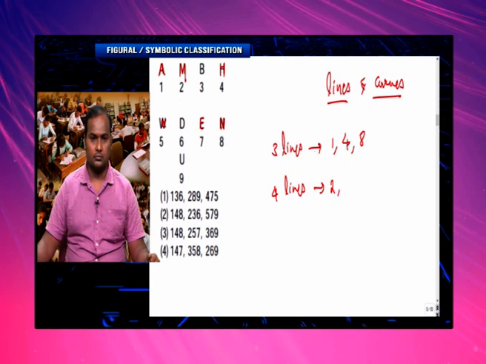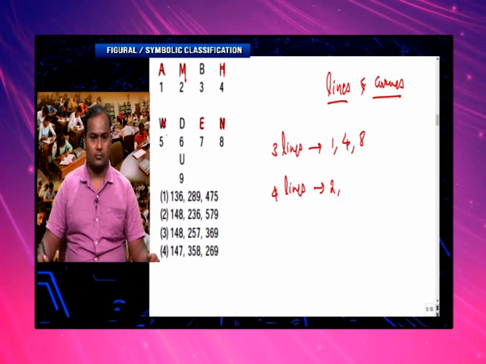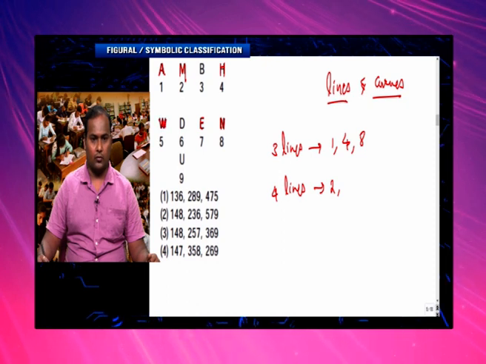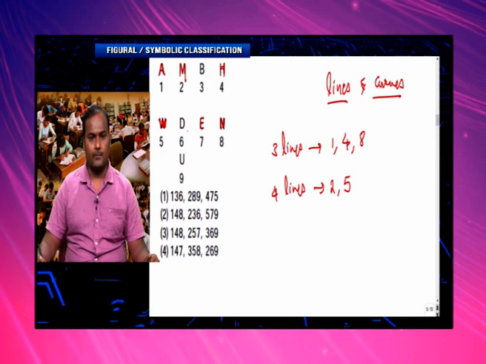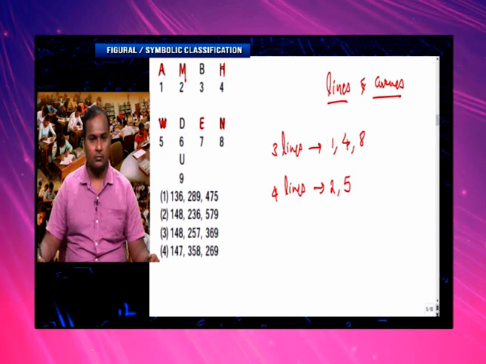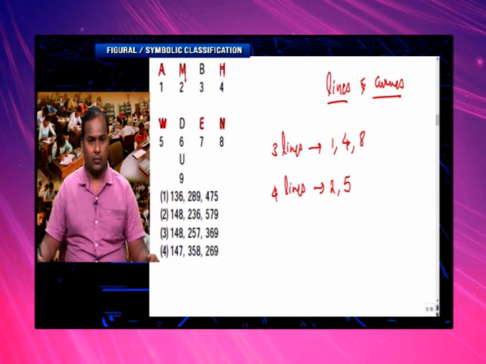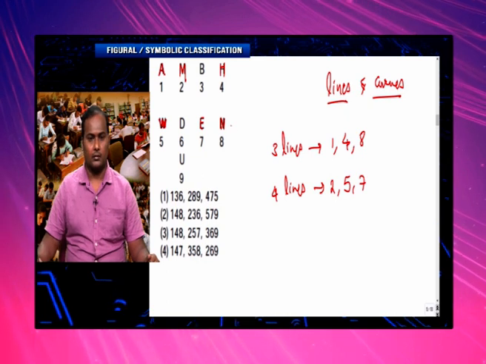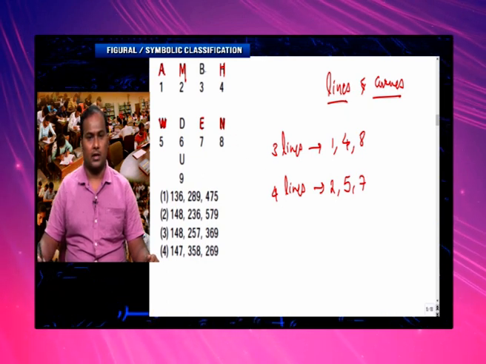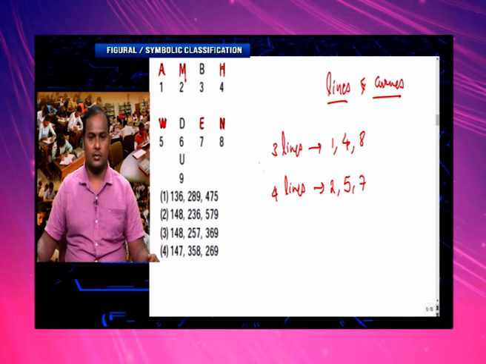So second figure. B, curves. Again 5, 1, 2, 3, 4. So that is W, 5. Next one is D, again curve. E, in E also we are having again 4 lines, 1, 2, 3, 4. So 7. Then the next one that we left with based on curves. So which one is based on curves?